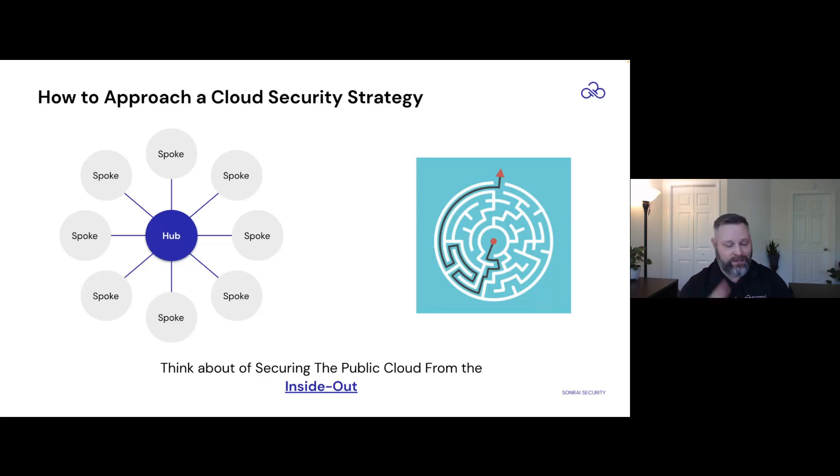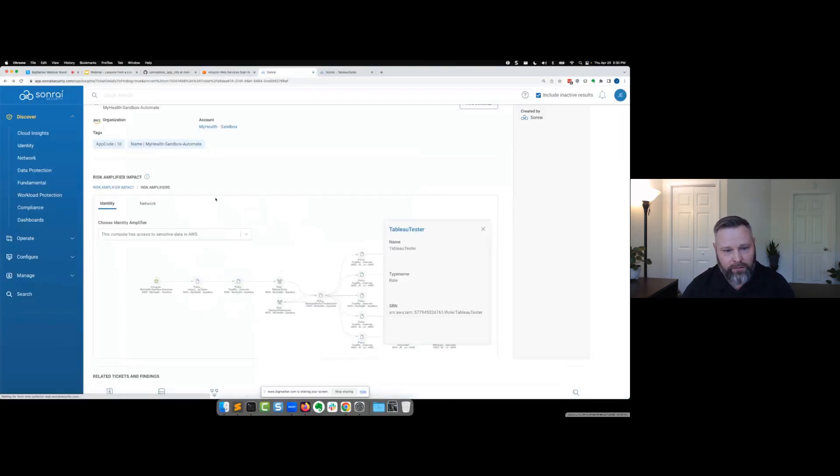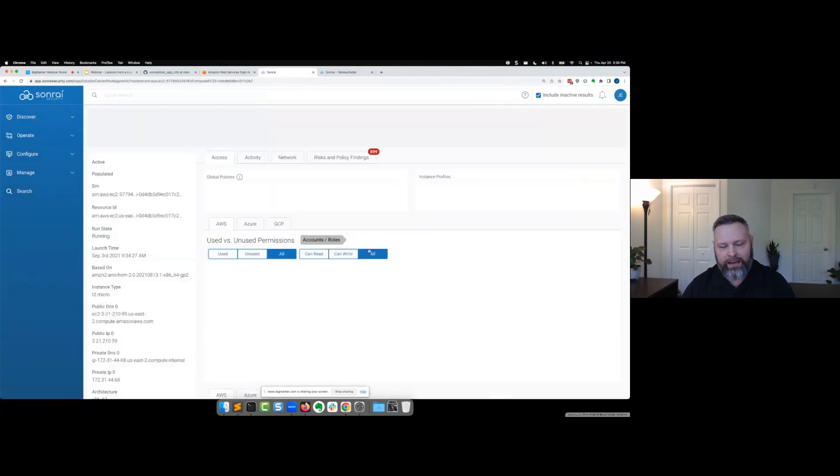The identity fabric is where the permits and denies are. If you want to use an old school firewall mindset, the levers that control all these identity chains and lateral movement conduits are in the IAM fabric — policies, identities, service principals, roles, bucket policies. Another analogy I like is the maze analogy. Most folks think about solving a maze from the outside in — securing workloads first. Sonrai looks at your cloud fundamentally differently: from the inside out. Wouldn't it be nice to start by focusing on what matters most to the business — understanding where that data is and who and what can access it?